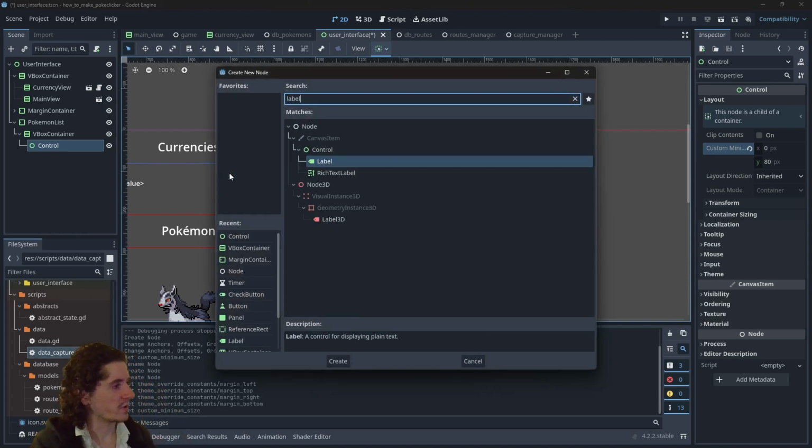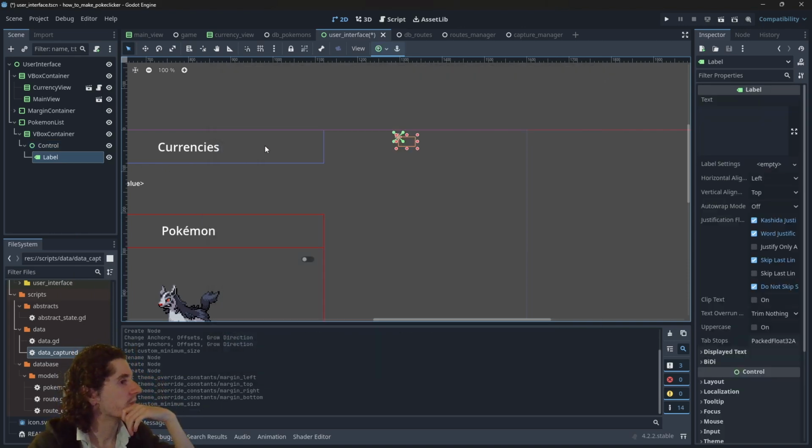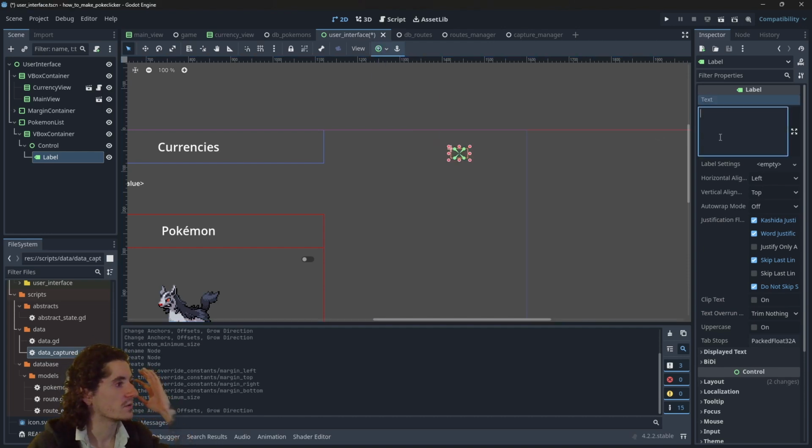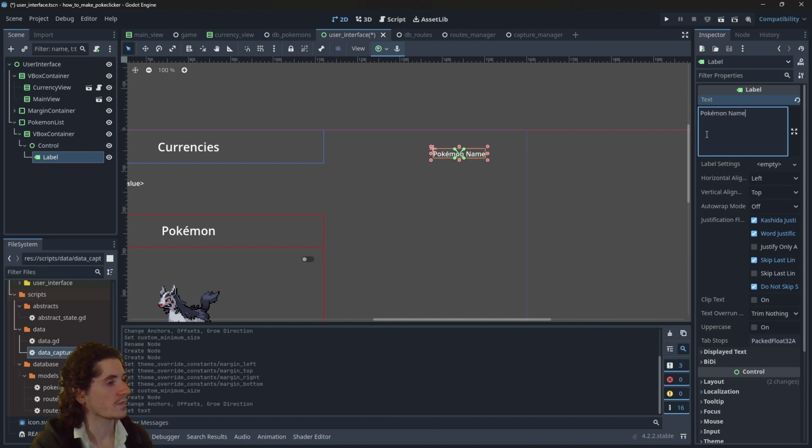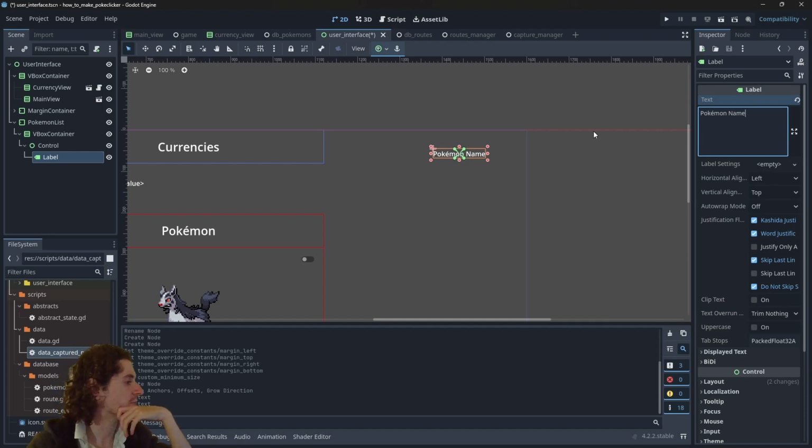And in there, I'm gonna add a label. I'm just gonna display the name at the moment, and I will add as well the capture counts.